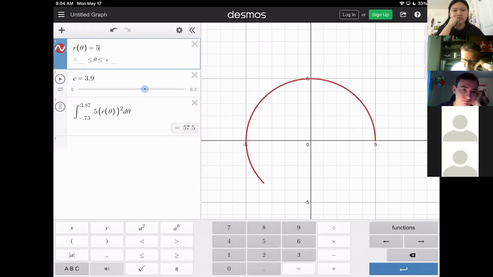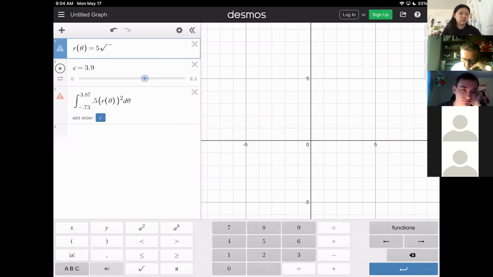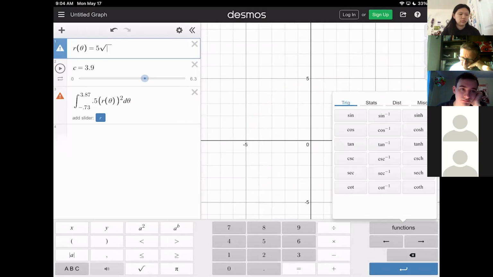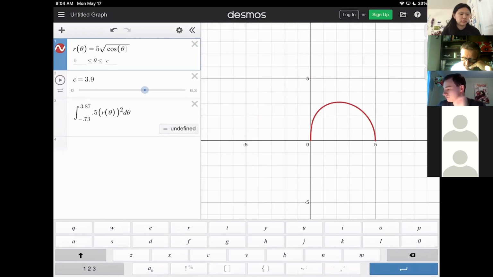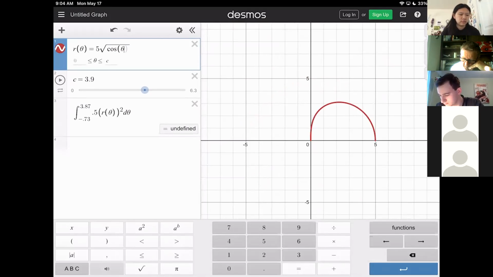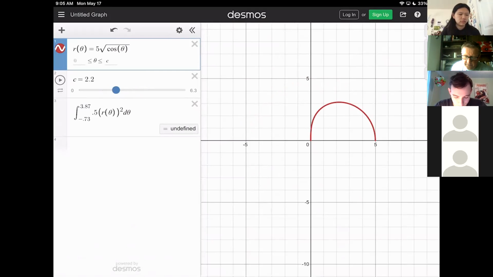Let's see. I don't think I'll do this one, but I'm just sort of curious what it looks like. What if I said y equals the cosine of theta, square root of the cosine of theta? So let's see, how does that graph? Let's see, where is that? There we go. Did you notice I was like, what's wrong with this thing?